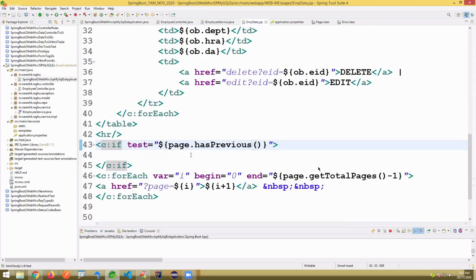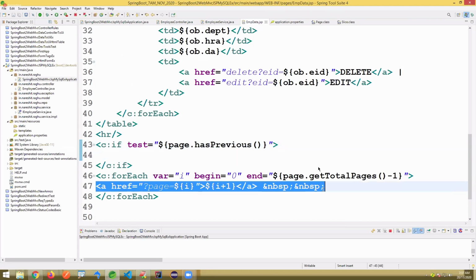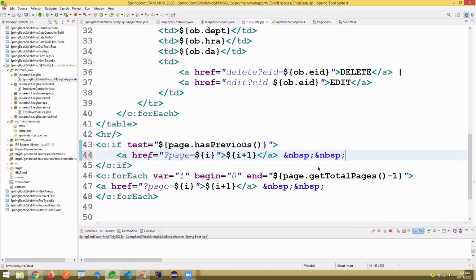Has previous: if previous is there, then construct this link. It's a previous.